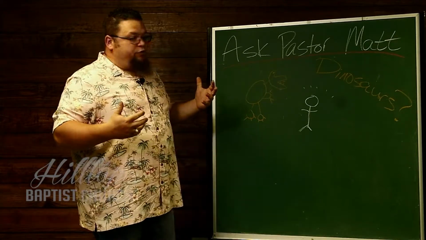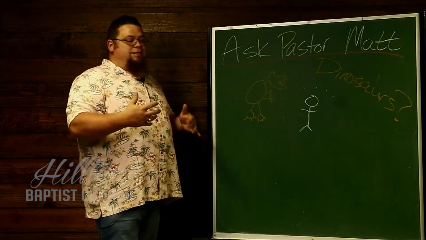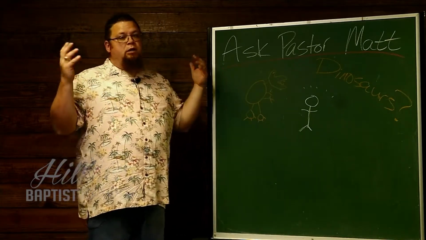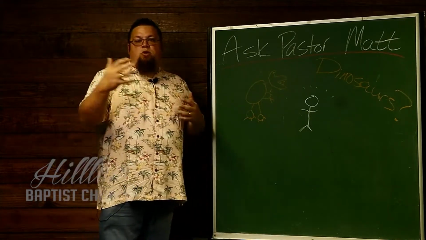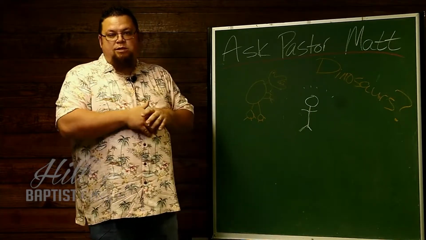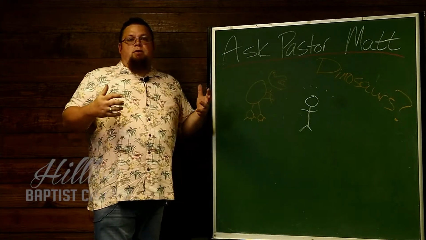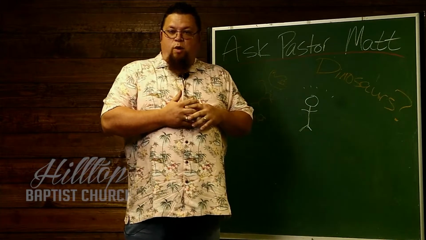I'm going to look at this from a young Earth perspective. So we're going to say that Earth is somewhere around 6,000 to 10,000 years old. If you're an old Earth creationist, hey, we still get along. We can have great conversations, and you can even respond to this with some of your own ideas. But in the young Earth view, I would say that dinosaurs fit into the literal 6 days of creation. They were created by God, and they were part of creation, right? They were here before the fall, and they were here after the fall as well.